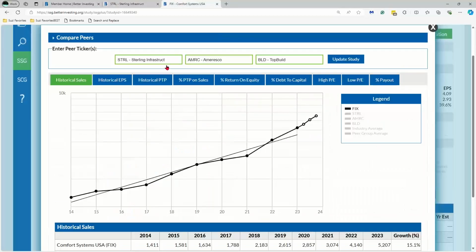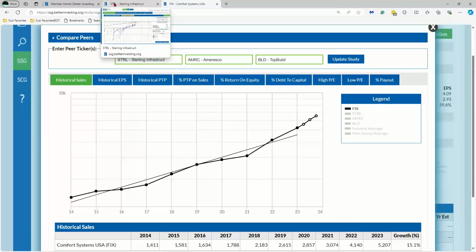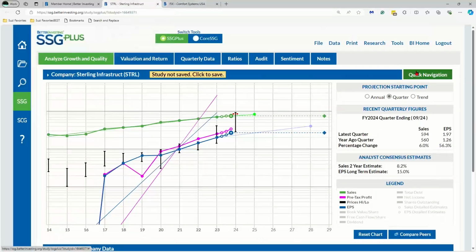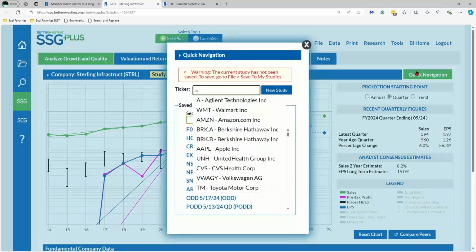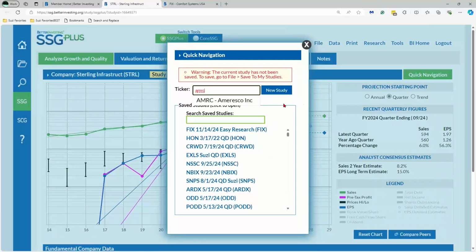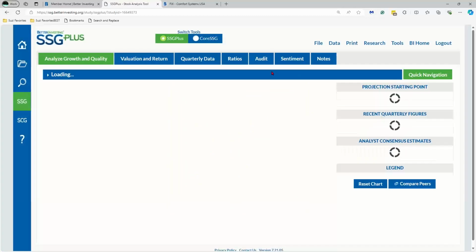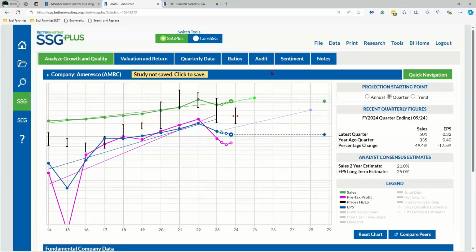What's one of my other options here? Ameresco or Top Build? Okay, AMRC, BLD. I don't know anything about them. I could look them up through one of our summary pages. I'll get to that in a second. But I'm going to do it this way.